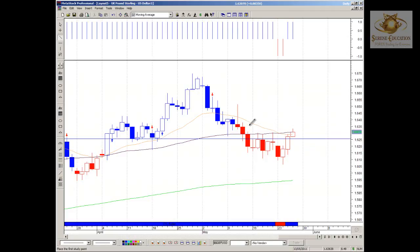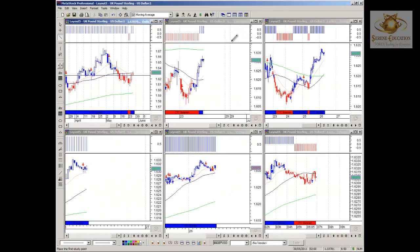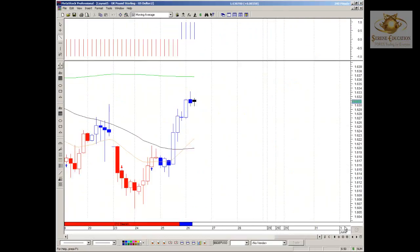And the moving averages, which were a negative sign, now it's going to be a positive sign. We're trading up all the moving averages, and so this is going to lead to intraday bullishness. So on an hourly, 4 hour, 30 minutes, you should be able to see upside movement. Let's have a look. Yep, there we go.